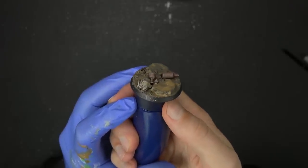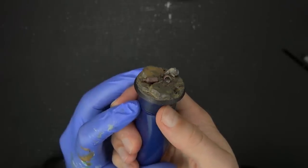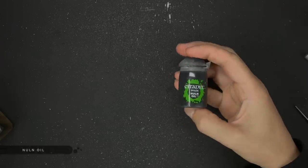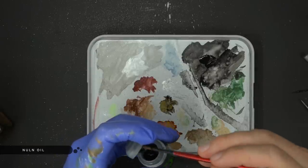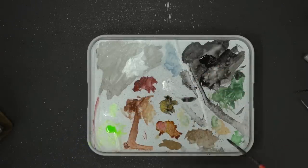Nah. Let's just leave it like this. I'm serious, we will. We're going to let that black shine through the brown. And when it dries, I'll show you how it looks. Nah, I will. I'll show you. Just have a sit and wait. And when you see it, you'll be like, oh, yeah.